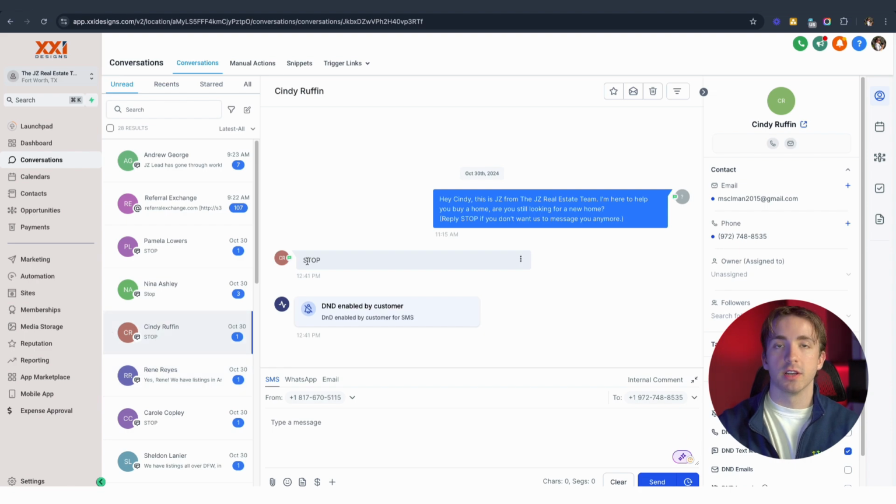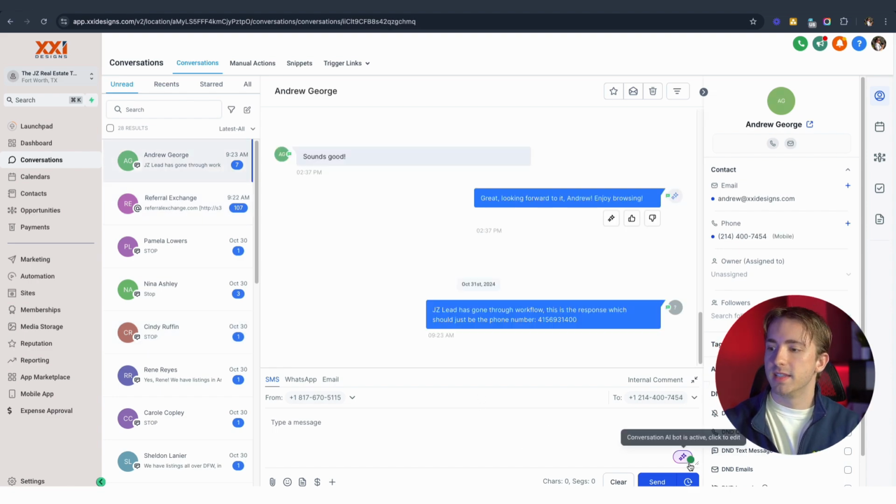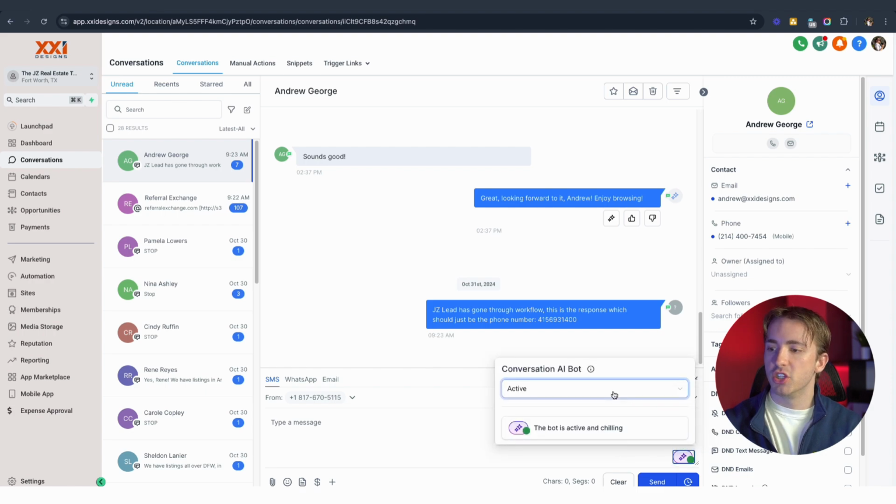For example, this one is a customer that replied stop, and the Conversation AI automatically went inactive. But for other conversations where maybe we do want it on, we can click those and we'll see that the Conversation AI is still active by seeing this green little bubble, but of course we can change it per conversation, per contact. So this is a really cool way for us to enable or disable Conversation AI depending on which contact it's talking to really easily, and we can specify it per contact to make sure that we're using it for the right conversations. This is a really powerful feature, tiny but mighty.